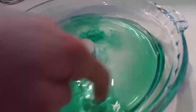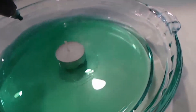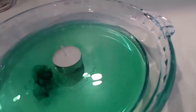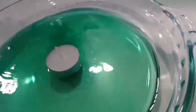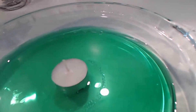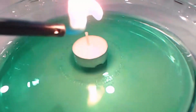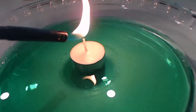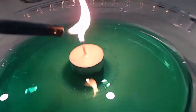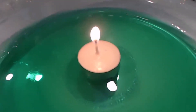Swirl that around a little bit. I think I might actually want that just a little bit darker so we can see. I've got a nice white desk here, so that's going to help it stand out. Now that that's mixed in, we get to the part where we may need a little bit of help if we're doing it in the classroom or at home — and that is, we're going to light this candle. There we go. We have our candle and it is lit.